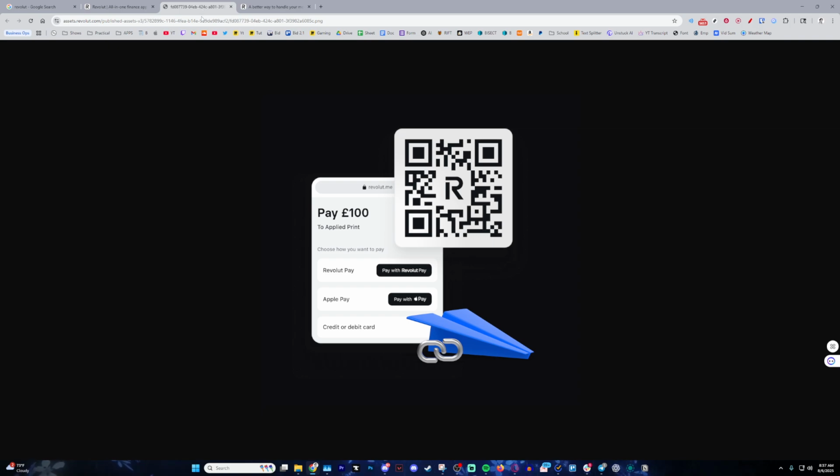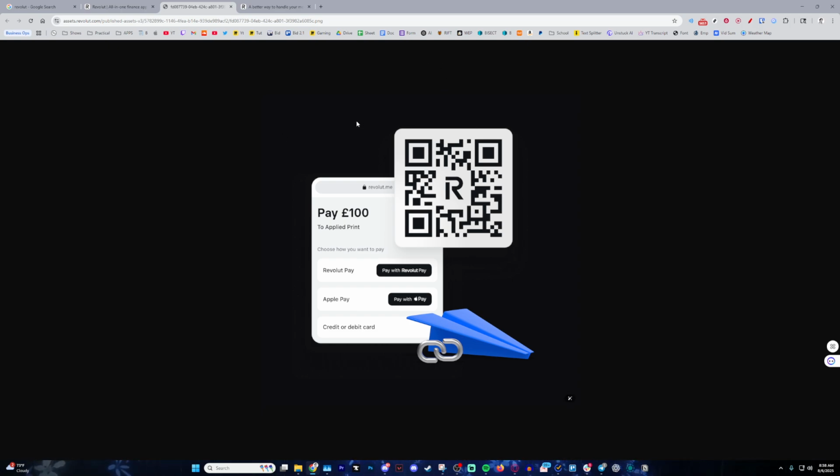So after you do that, it'll lead you to this page. It'll basically ask you to log in using your phone number, and then it's going to ask you for a QR code. What you're going to want to do is take out your iPhone or your Android and hit the camera app. Use the camera app to scan the QR code and it'll lead you to a link. That link will lead you to the Revolut app to verify that it's really you, and it might even ask you for your PIN. So go ahead and type in your PIN if that's what it asks you.